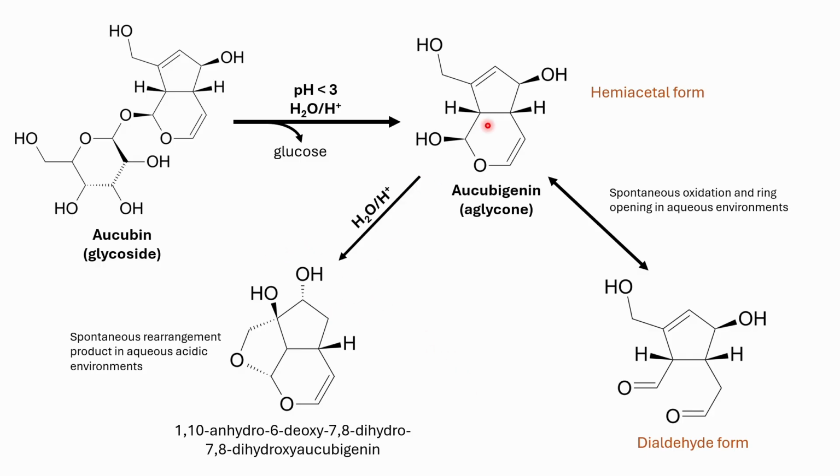It's not clear which of these forms is exerting a biological effect, but honestly, that's true for a lot of drug compounds. So how does Aucubin fare as a medicinal compound? The majority of the information we have about Aucubin is from preclinical research, meaning in vitro and animal studies. This doesn't guarantee that we will see the same activities in humans. However, if we extrapolate to a traditional knowledge of plants that contain significant amounts of Aucubin, there's a strong agreement with preclinical data, so I feel like we're on the right track. Still, some human research would be great.